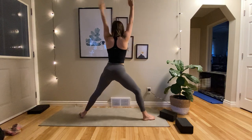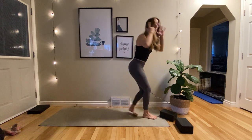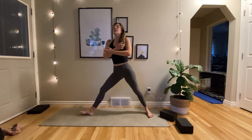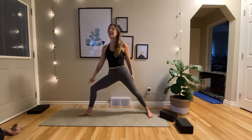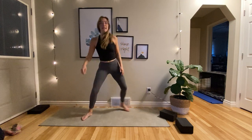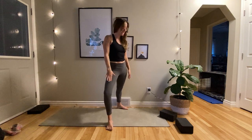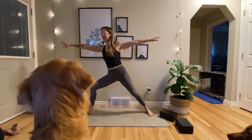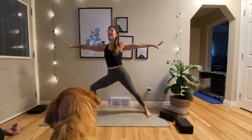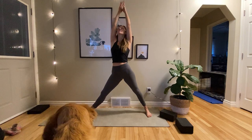And then as you exhale, open up Warrior Two. Warrior Two. Press through the pinky side edge with both feet. And check in with your front knee that it's landing over top of the ankle and that your front knee isn't falling inside. So that's why we press to the pinky side edge. Beautiful. And then finding a bit of a flow here, as you inhale, straighten out your front leg, reach both hands up towards the sky.